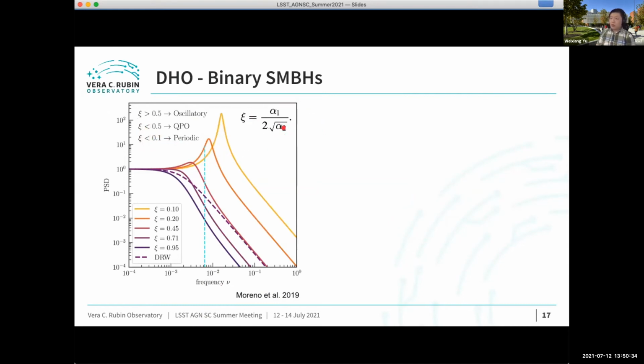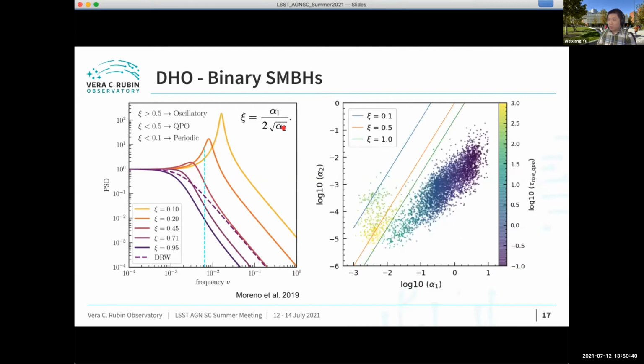We may wonder how the real data would look in terms of this classification framework. Again, I'm showing the distribution of QSOs in the DHO space, with lines showing different values of this damping ratio. Based on the Moreno framework, those points could potentially have quasi-periodic features.